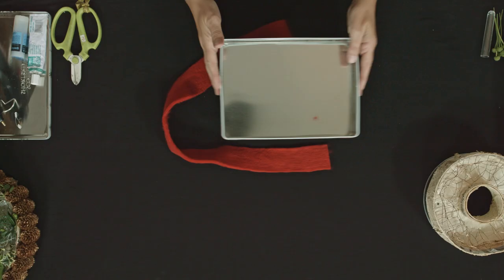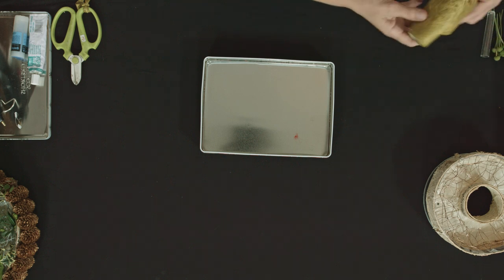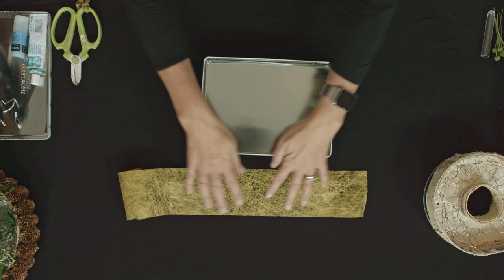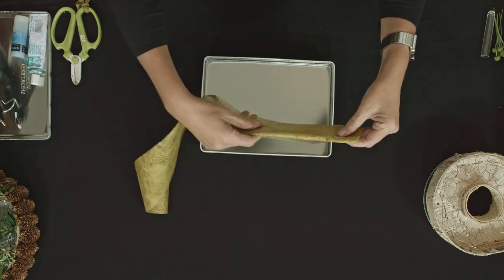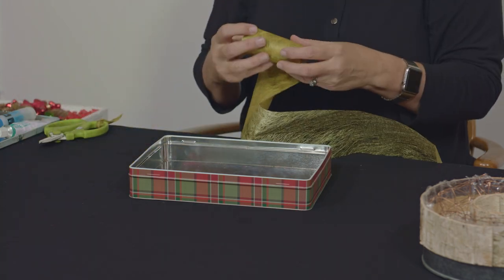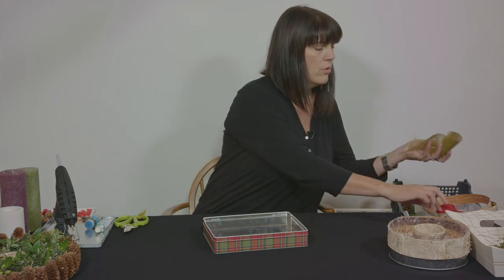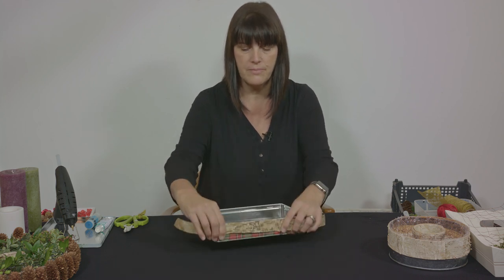I've left a tiny bit more so I can run some glue along the top and just tuck that over so it doesn't go right into the water but it hides that hard line. Now there are other things you can use — it doesn't have to be the wool. You could have this mistral ribbon which is a synthetic ribbon but it's got a lovely light look to it, more delicate, something more ethereal. I tend to use it folded over twice so it gives a slightly thicker covering — that looks really nice as well. You can use any ribbon; a nice hessian ribbon would be good for something Christmassy. Or if you've got some birch bark — some of us have bits tucked away in the loft — that's really nice for covering, just glue it around the container.